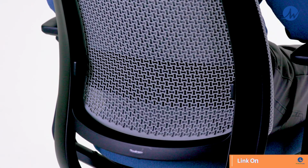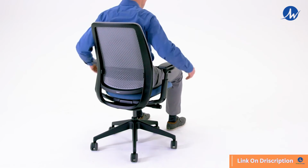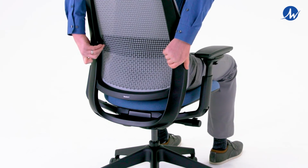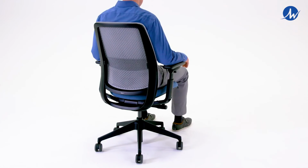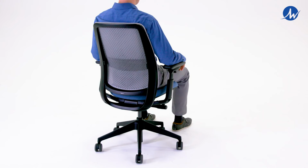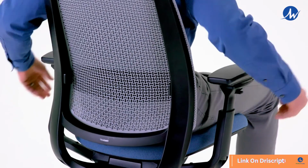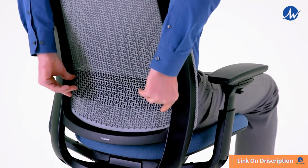The adjustable lumbar provides additional support to your lower back. Grasp the handles, lean forward slightly, and slide the handles up or down. It's adjusted properly when it fits into the small of your back and feels most comfortable to you. If you do not wish to engage the lumbar support, slide it all the way down to the neutral position.